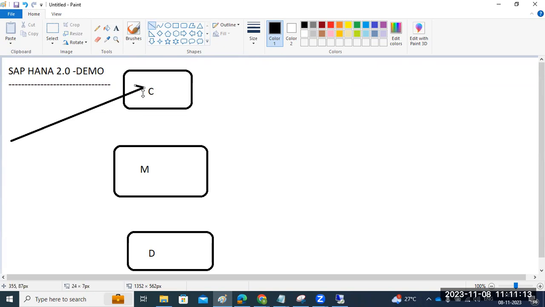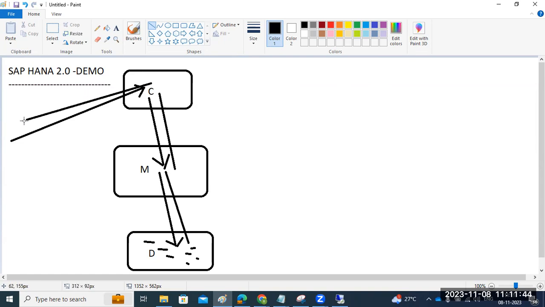First it will go to the CPU. Then the CPU will give the request to the memory. Then memory will search for the data. Then it will go to the disk level, in the C drive or D drive, and search for the data there. As soon as it gets the data, it will give the response to the main memory. Then from main memory to the CPU, and then from the CPU to the user interface, it will give the response to the users.